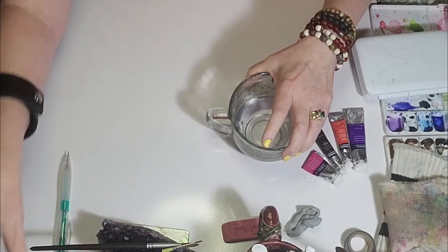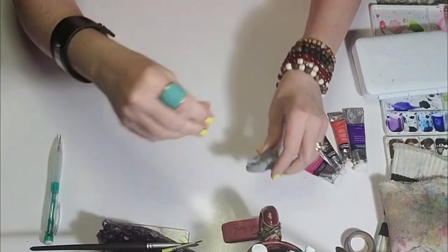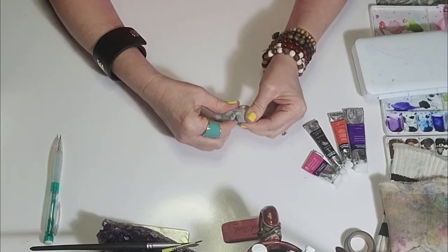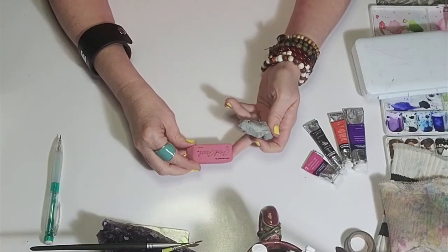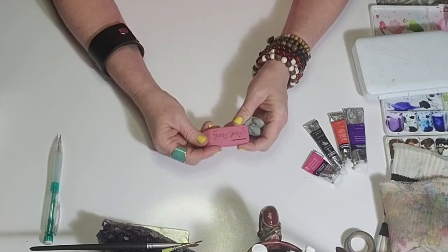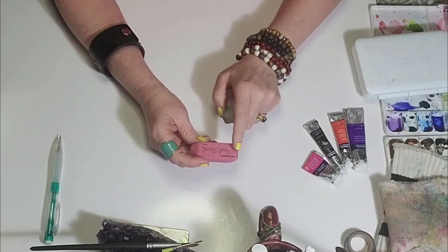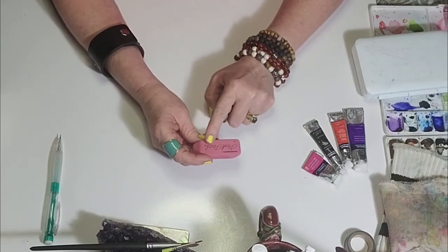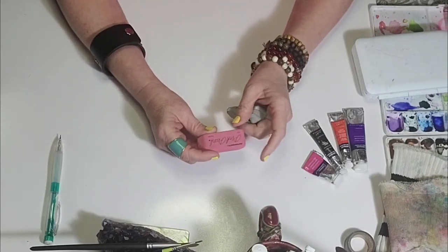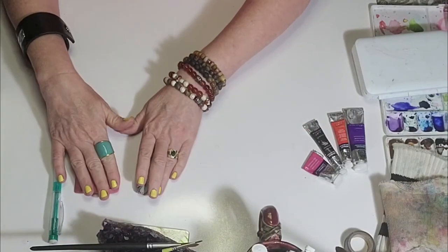So you're going to want a pencil. I like a kneaded eraser with watercolors. It's just a little bit more gentle, but you could use my beloved Pink Pearl. I always tell my boys, if I had a little girl, that's what I was going to name her, Pink Pearl, because I love the eraser. But either one, just an eraser will be fine.